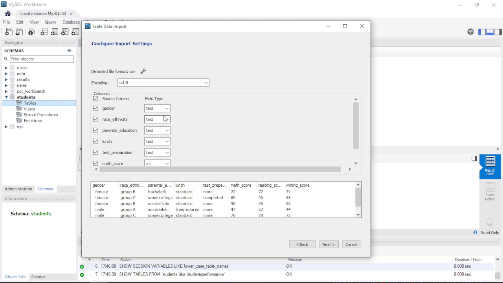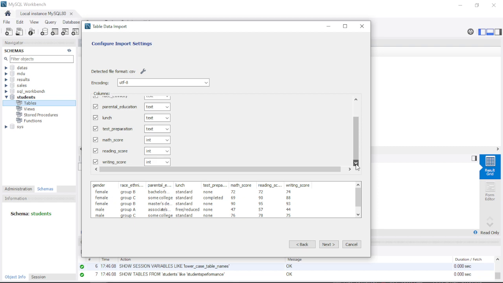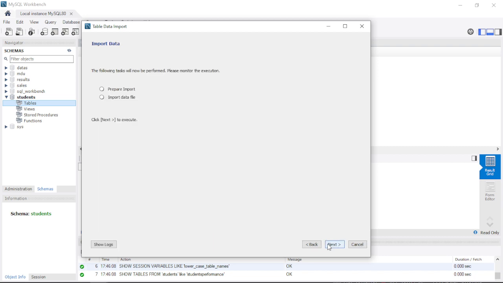Okay, I'm not going to change the data types here because everything is text, so I think it's fine, and these are integers as we can see here on the sample of the table. So I'm going to press next and next. Let's perform the task.